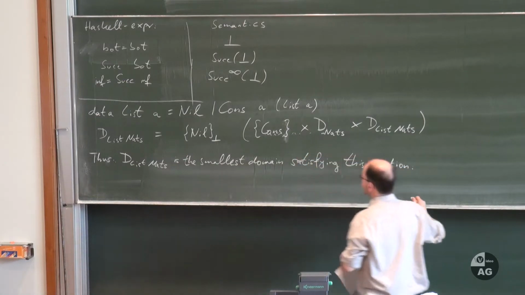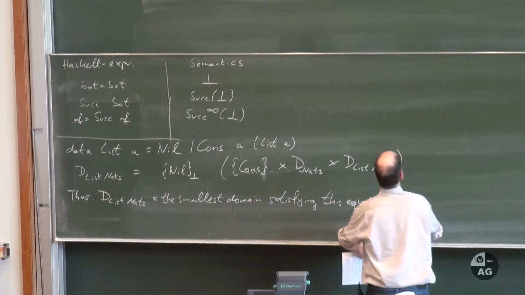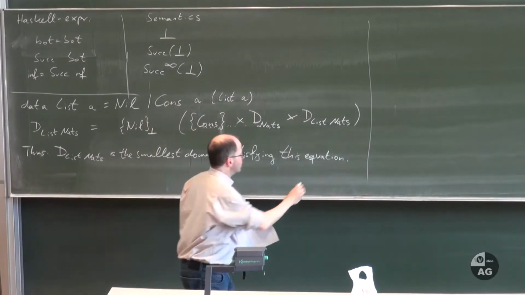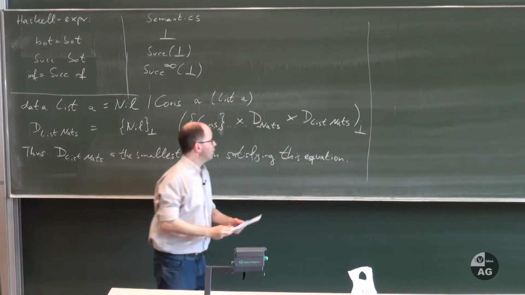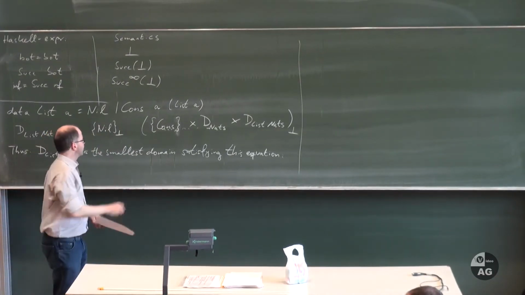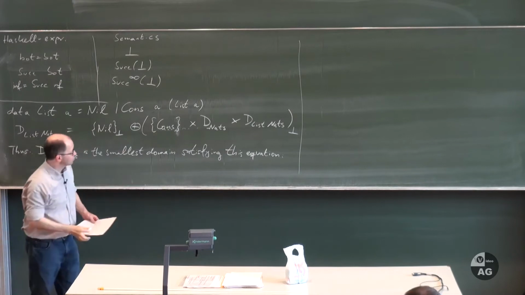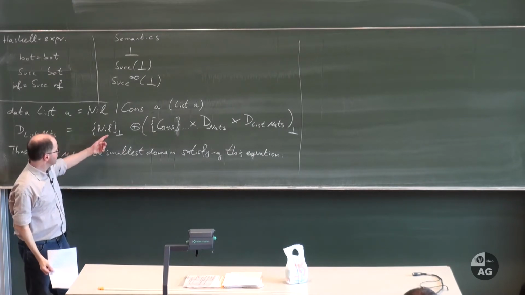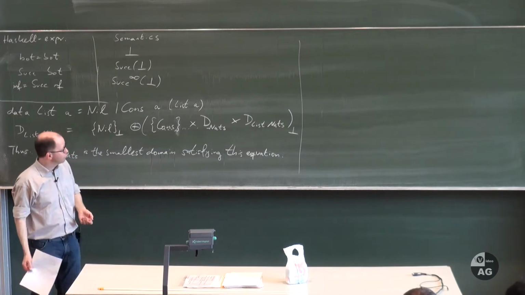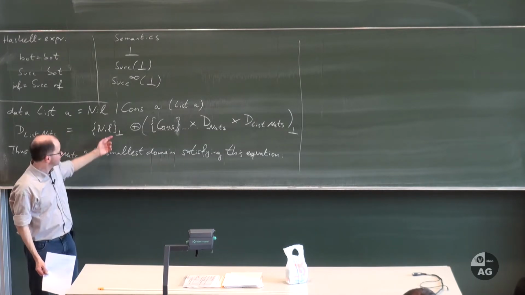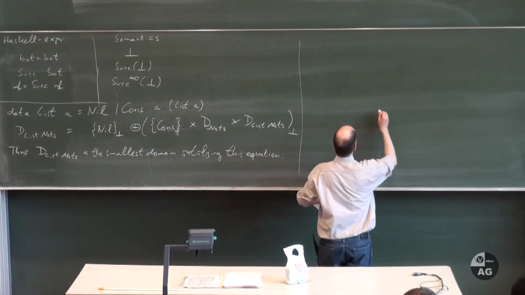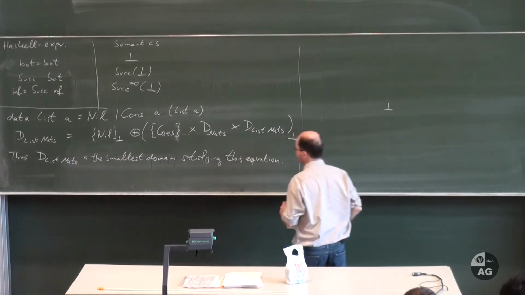So let's think about how this domain could look. Here I forgot bottom. So what are the elements in there? Clearly bottom is in there. And here we take the coalesced sum of these two things. So what is in there? Well, bottom is in there, because bottom is here, bottom is there, and in the union there is again bottom, and we identify these two bottom elements. So the smallest element of this domain will be bottom.